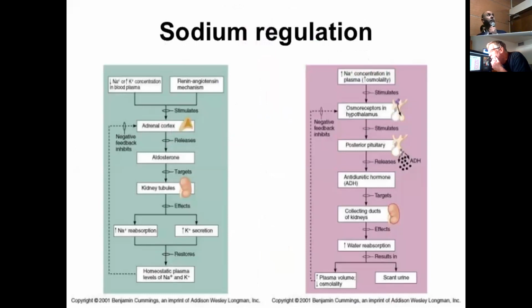Just briefly about the sodium regulation and how our body handles the sodium. If there is a decreased sodium concentration, the renin-angiotensin aldosterone pathway is activated just to raise the body sodium to normal. And if the sodium concentration is elevated, the osmoreceptors in the hypothalamus sense that and then activate the antidiuretic hormone. In addition to that, the atrial natriuretic peptide plays a very important role in excreting sodium and regulating the sodium levels back to normal.